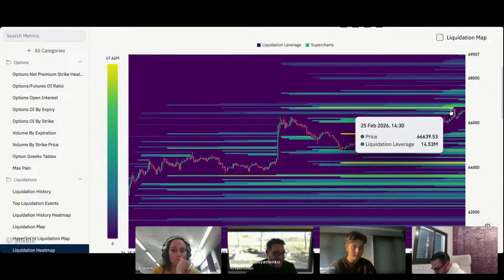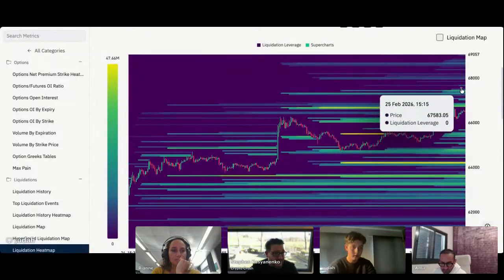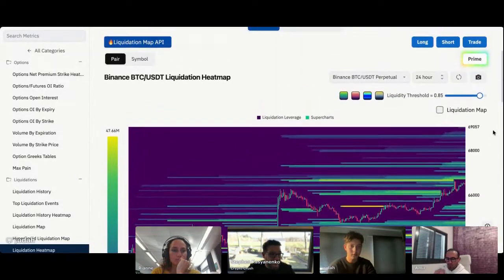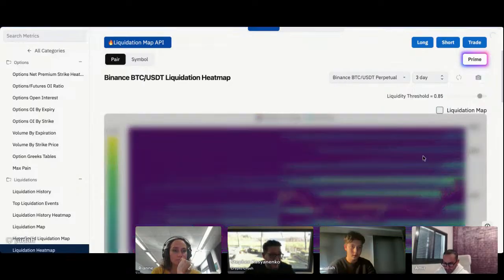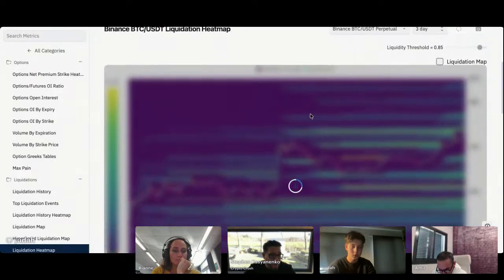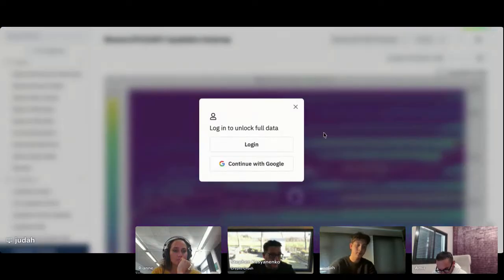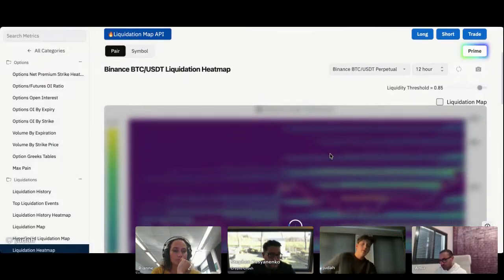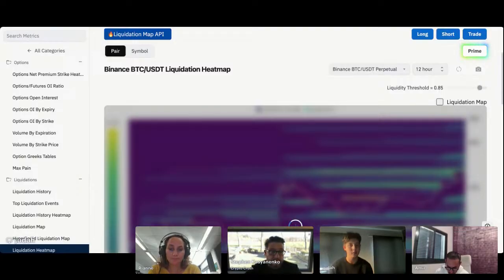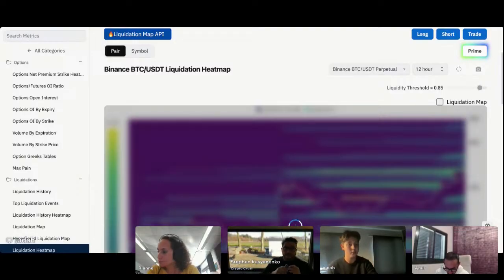So we still have some hanging up top, but not much. There's not much over 68. Let's see. This is low. I don't know what's happening, but there was a lot of liquidity above around the 72,000 area, but it seems like a lot of people already took their profit, but there's still some around the 68 to 69,000 area. So in my opinion, we could see a push there.